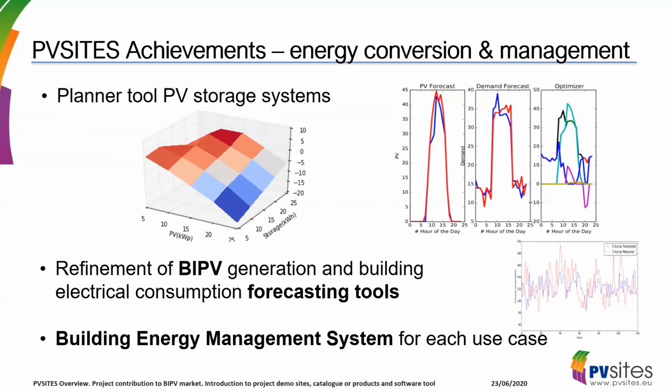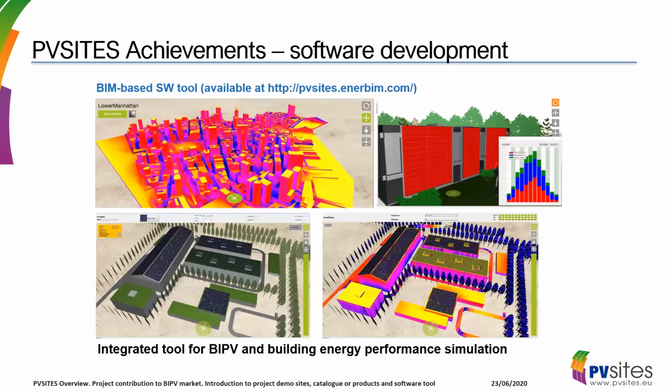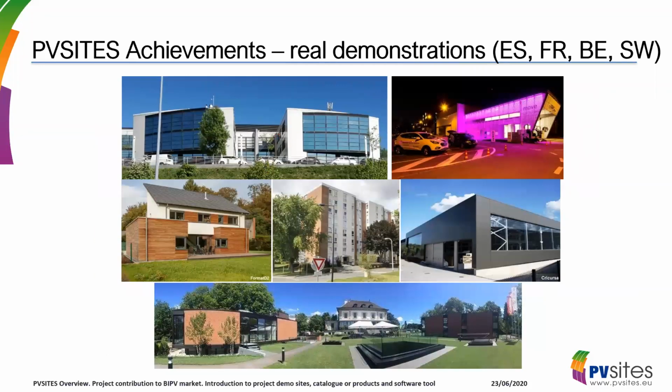So this is made mainly by algorithms and by including forecasting tools, knowing when the battery will be used 24 hours in advance. All these strategies for building energy management have also been developed in the project and tested in real buildings with very good results. This is the tool for BIPV design and energy performance simulation, which will be explained later on by CAD Commission, so I will go very fast through it.